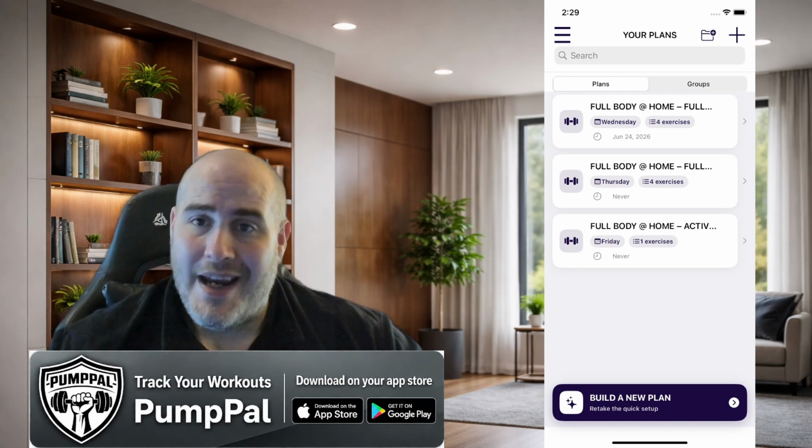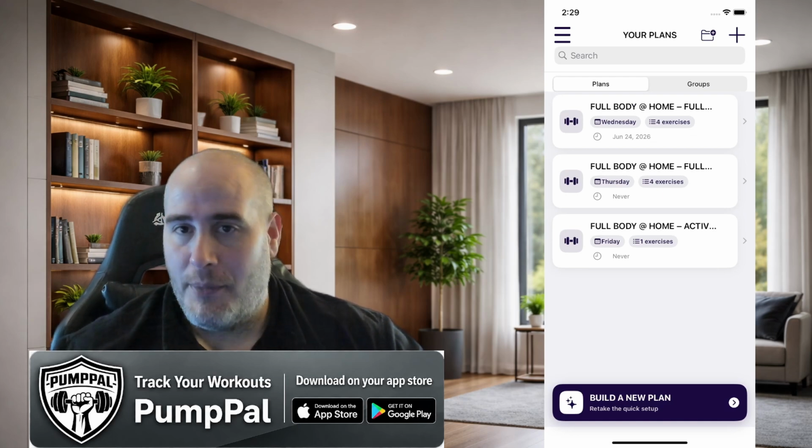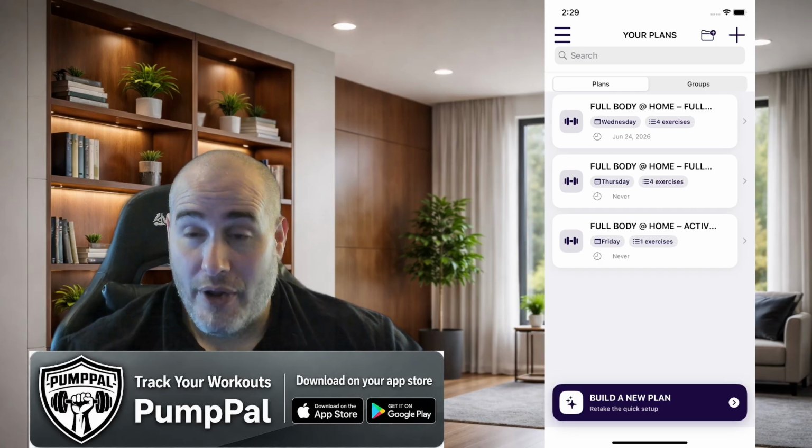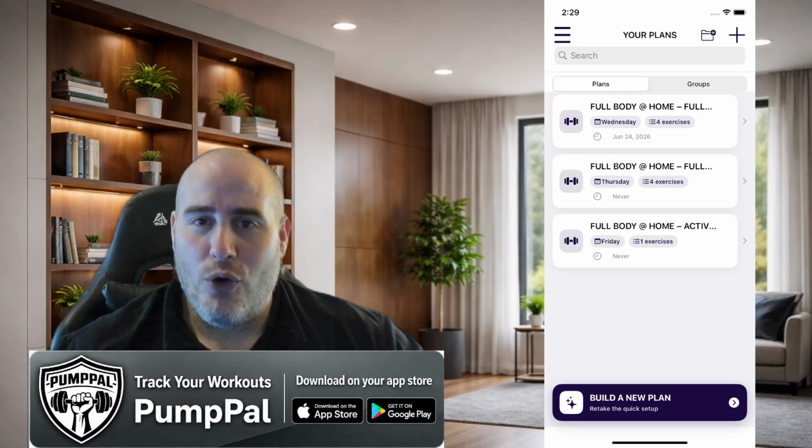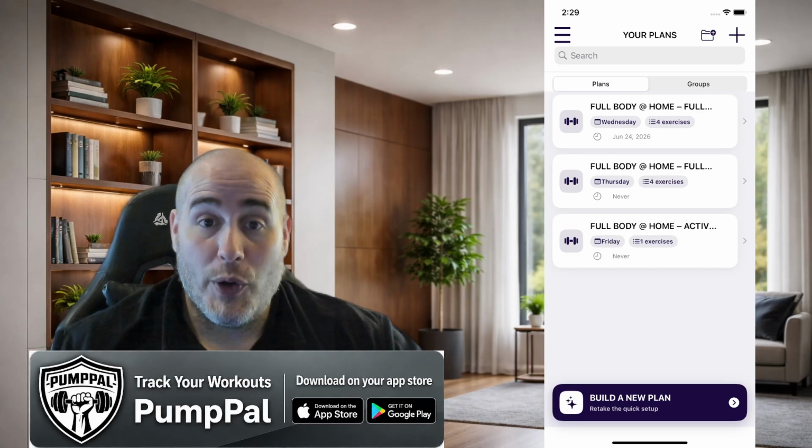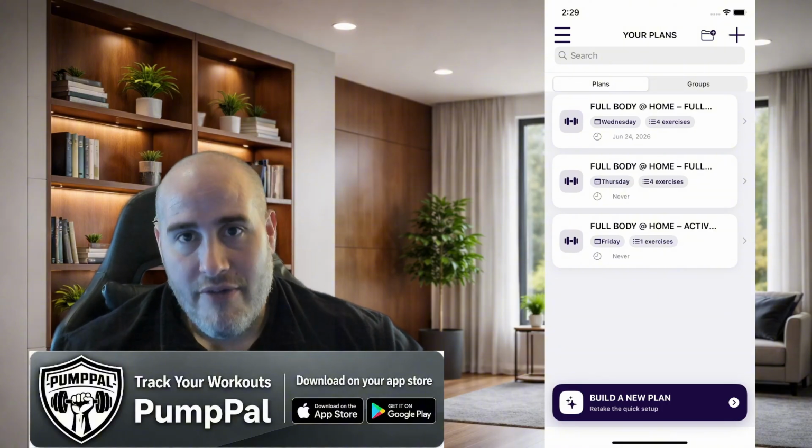So groups is just a handy way to keep organized, pretty much. Let's say you found a cool leg exercise you really like, you want to grow your legs. You found a cool plan online, or maybe you used a plan builder, it worked really well for you, and you want to save that for later, right?